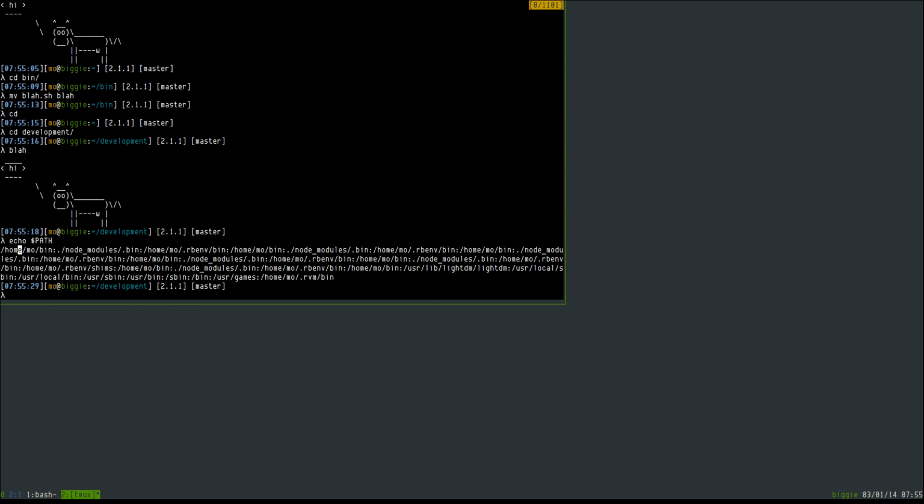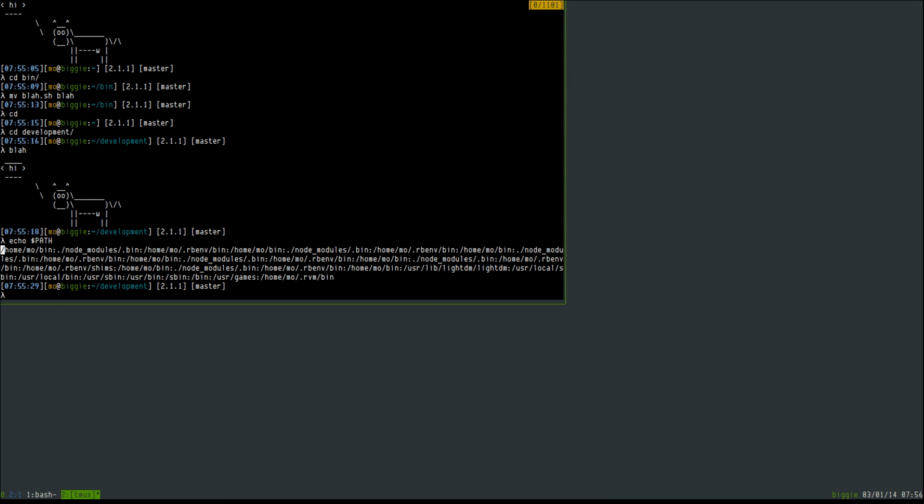Now, if I have a blah in home/mo/bin, as well as let's say I've got a blah in, I don't know, why do I have my path duplicated? That's interesting. If I had blah defined in two different folders, but it found it in this folder first, that's the version that it's going to execute, right? The version in the other folder is just going to be ignored because it's going to find the first hit and use that. There's no reason for it to run all of them, right?